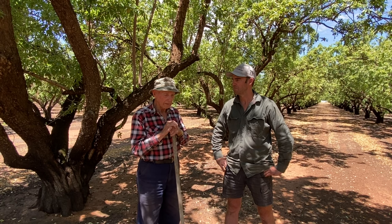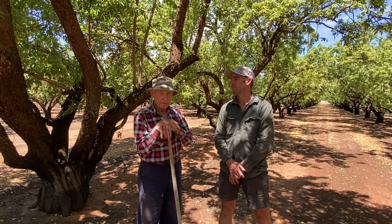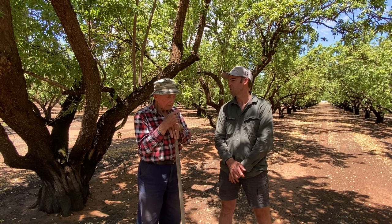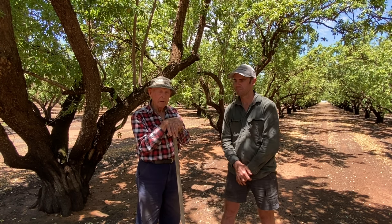We got to the stage where we were able to leave them on the ground a little bit longer, because we had sprinkler irrigation, and this tended to dry the surface a lot quicker. We were able to allow them to stay on the ground a bit longer so they would meet the Almond Co-op's moisture content of no more than 5%. We achieved that, and we could then dump them into the shed without any fear of moisture — you won't get any mould or risk of spontaneous combustion. Because if there's too much moisture, that's a real possibility.